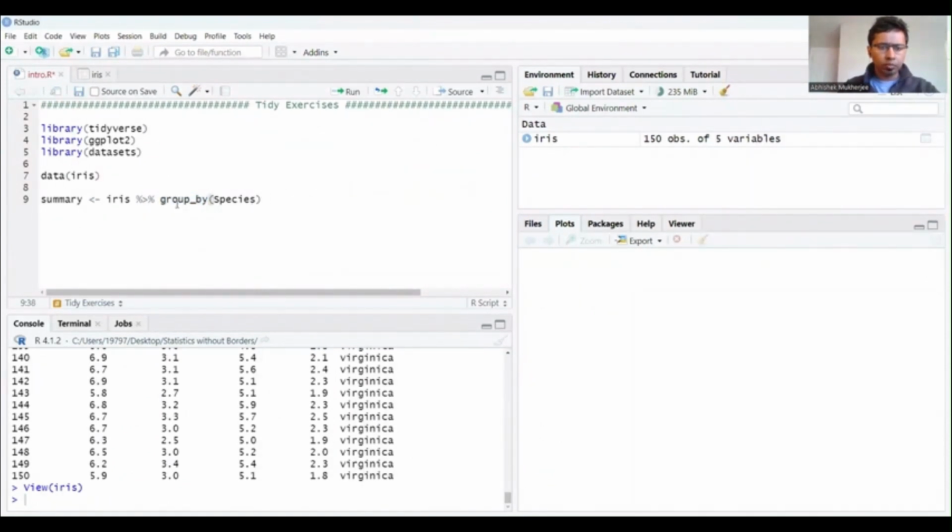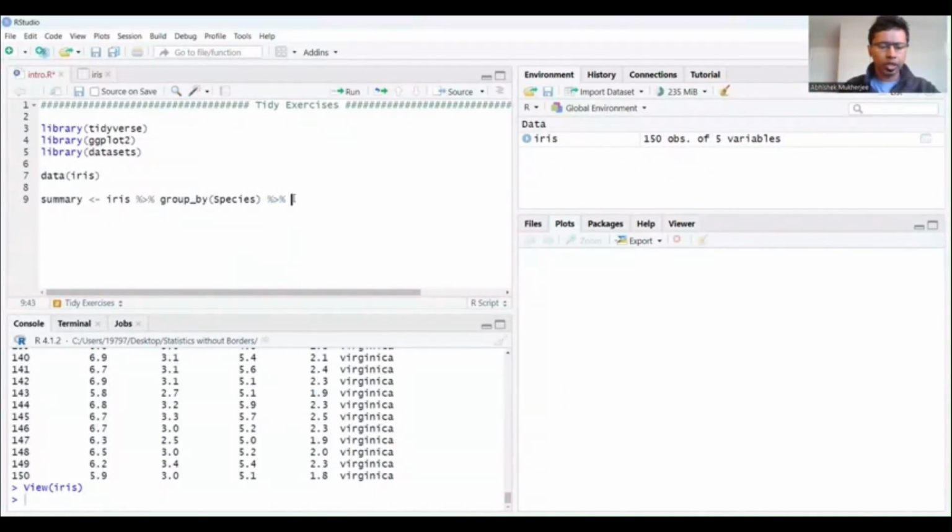So once I group by species, I want my next step to be to count the number of flowers in the dataset. So that's why I use this pipe operator again.